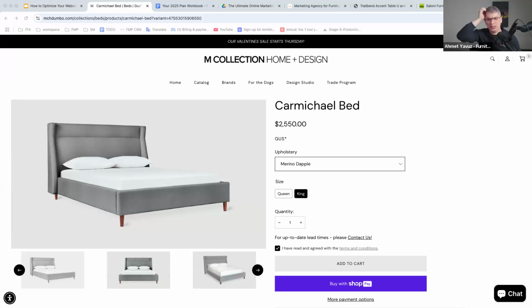Okay, what are some common mistakes furniture stores make on their Shopify website? The basic mistake is they share their credentials with the developers or the marketing agency. Instead, they should be adding users and giving collaborator access to the marketing agents or developers.